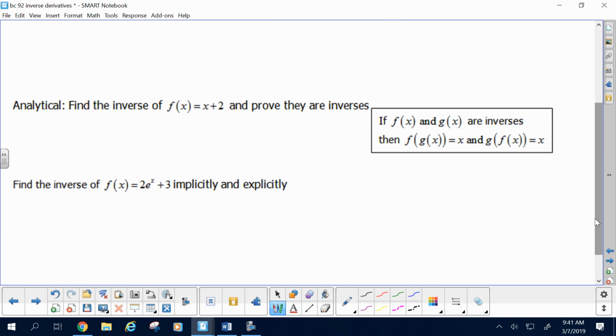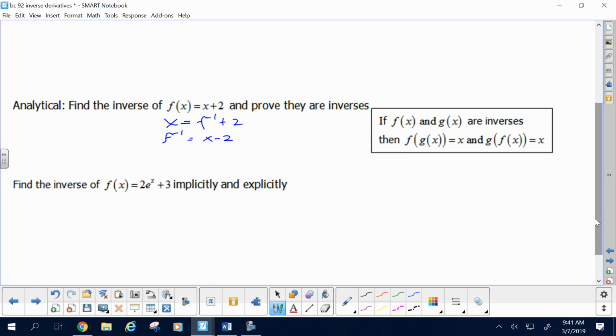Okay? Would you recall finding the inverse? What is the step to finding the inverse? You switch x and y. So this is x, and the minute you switch, this is now f inverse. The minute you switch, you're talking the inverse now. If you wanted the inverse explicitly, then you would still have to solve for f inverse. F inverse is x minus 2. You with me?